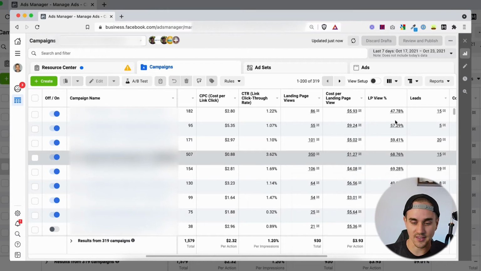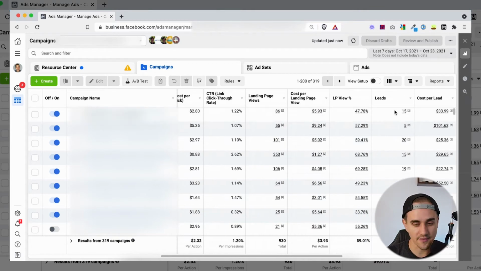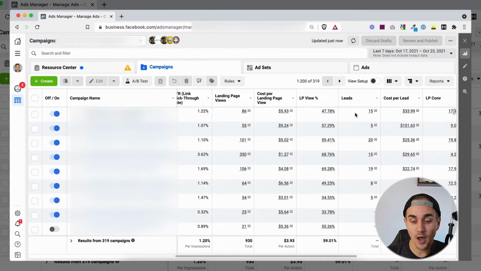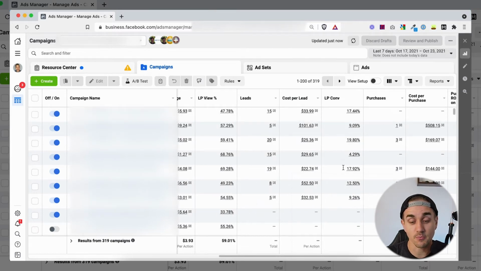So we know in this account, we have a pretty big landing page. It takes a while for the pixel to load, and we obviously have a big drop off for people who don't get that entire page loaded. Definitely something we can work on. How many leads am I getting? What is my cost per lead? What is my conversion rate on my landing page? Is there an opportunity to improve this?